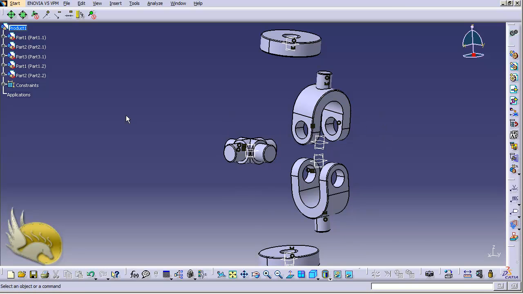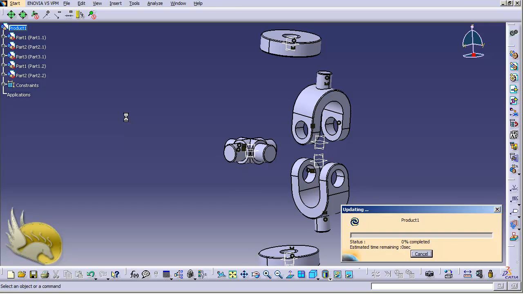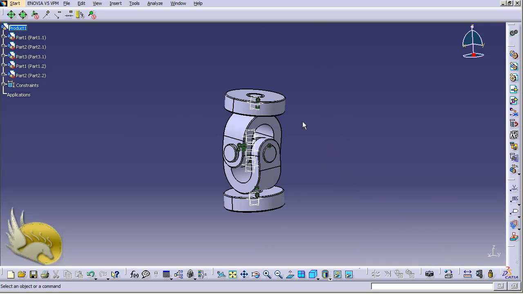This is this. And by pressing Control U, you can see that it will come back to its original position at any state. So by adding an explode view, you're not actually moving your parts. Actually, the assembly is there, but that's just a view. And you can have some items assigned to your product if it is not already assigned for that. For example, you can add numberings or letters assigned to your product.